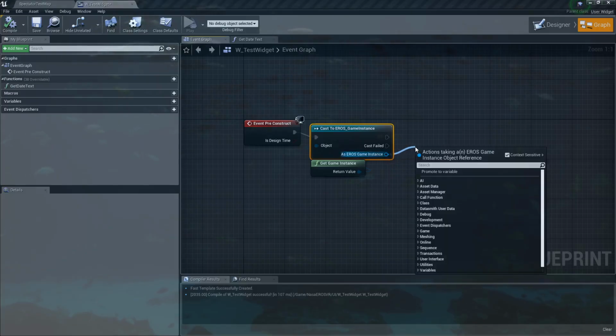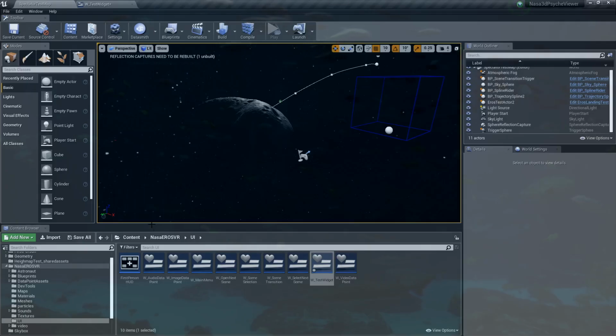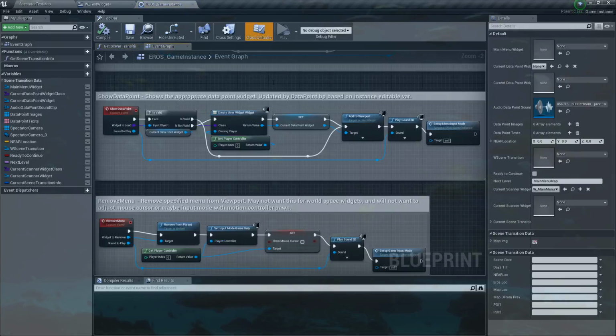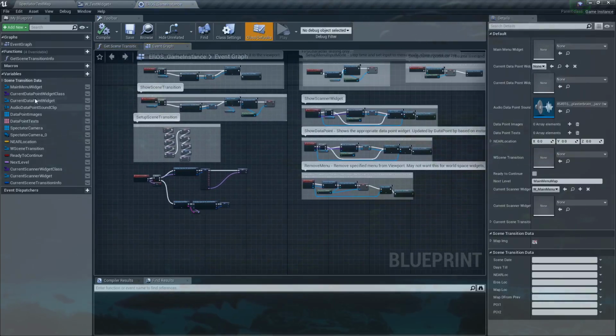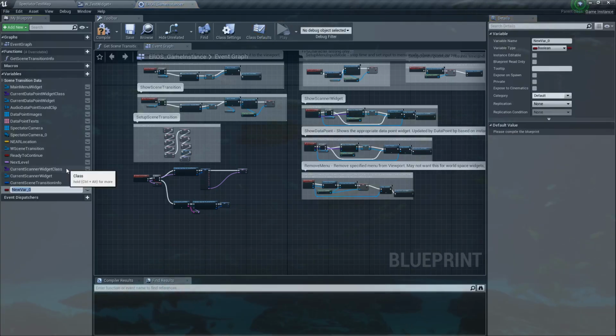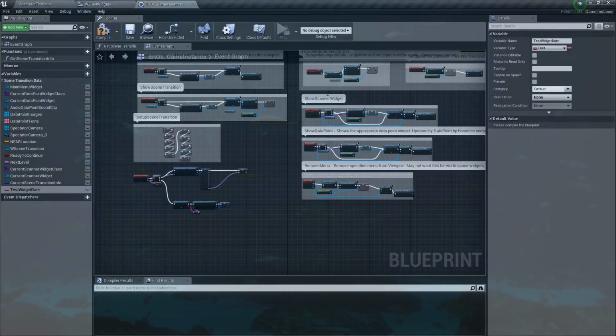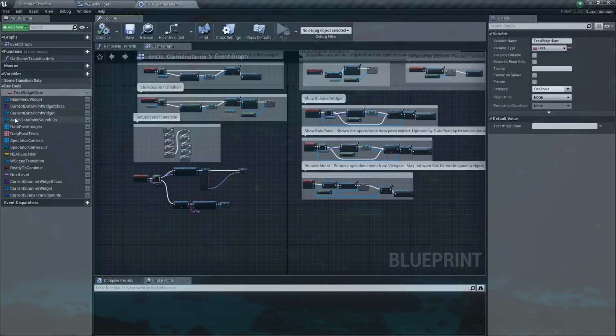And now we have access to all of its variables and functions, so I'm going to go over to it first and create a date function. And we probably already have this, but I'm not going to use what we have hooked up anywhere else right now. So on our variables, I'm going to create a test widget date. And we'll change the type to text. And here in the categories, I'm just going to say dev tools or something, so it doesn't look like something we need to keep track of. We don't need to have any kind of a default value for it.